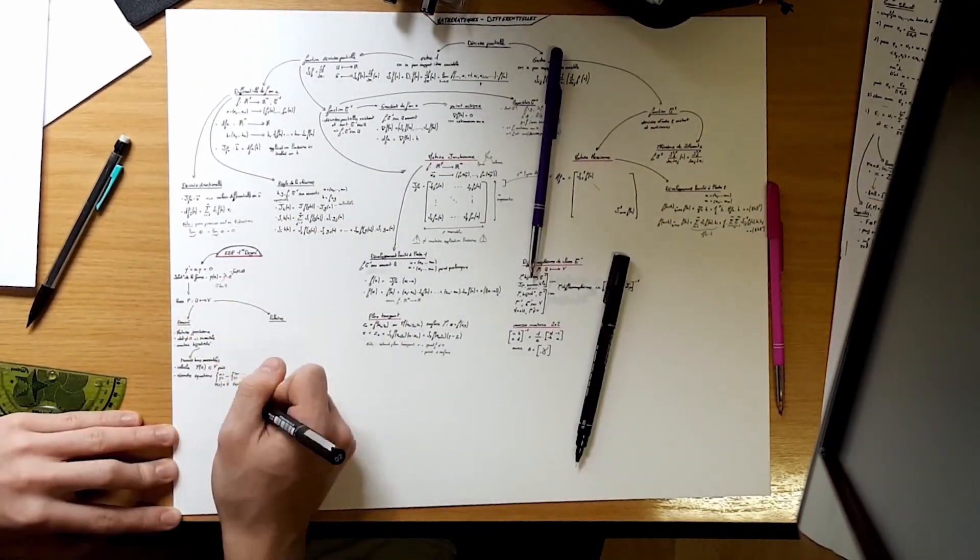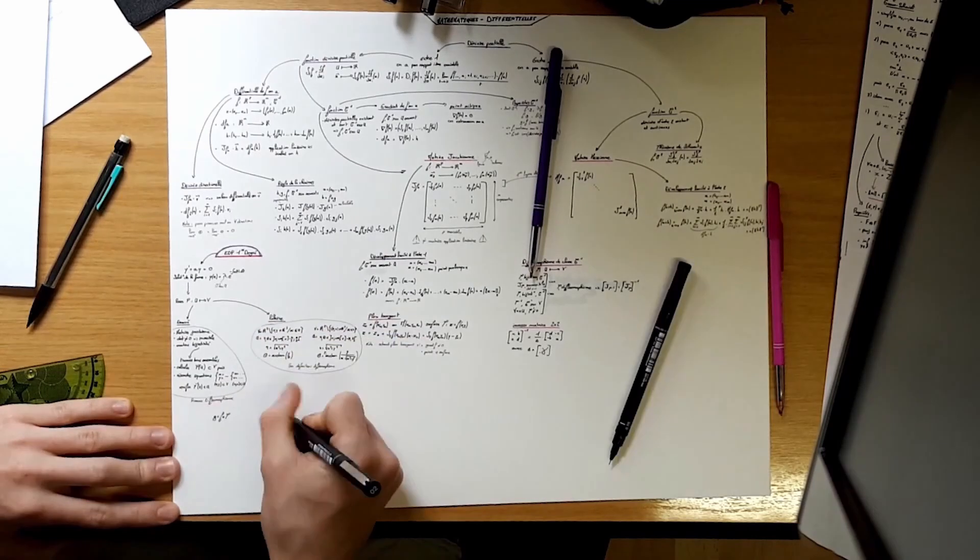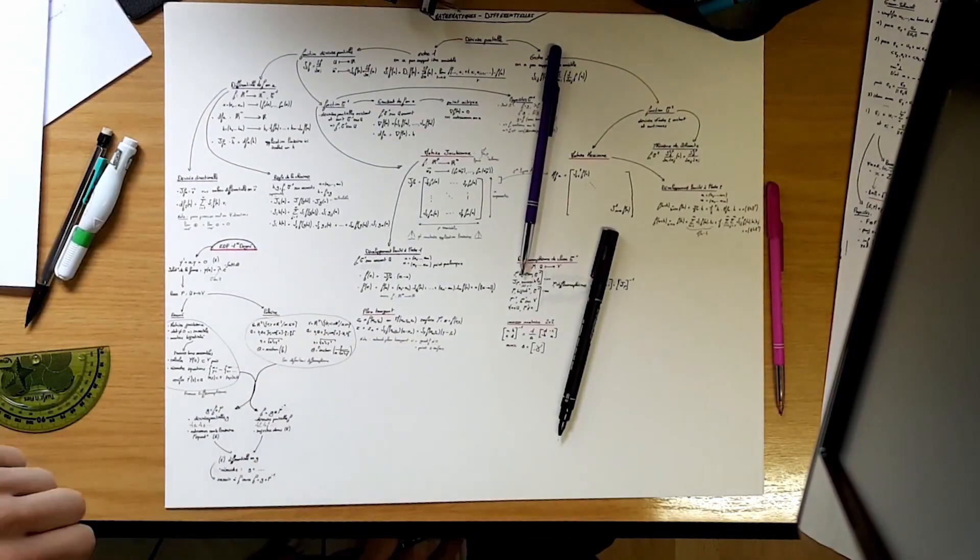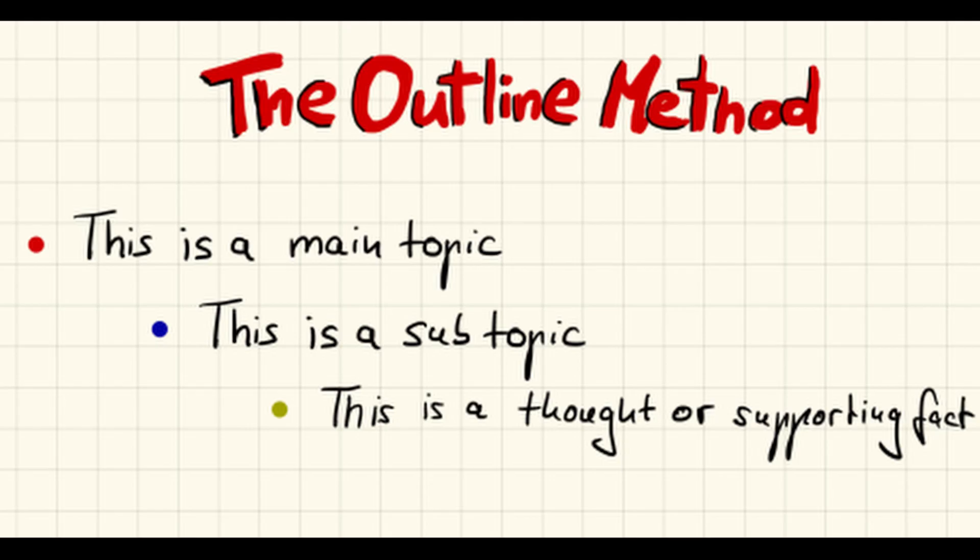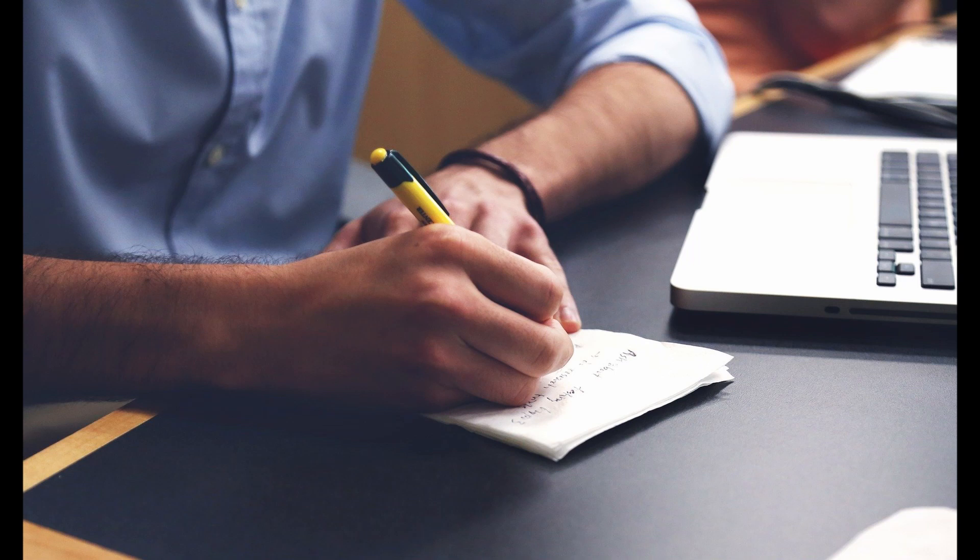Software like The Brain makes it easier for you to mind map on a device. The simplest and most straightforward method is the outline method, where you take top-level bullet points of all the main points in the lecture, then you make lower-level bullet points to fill out all the details.